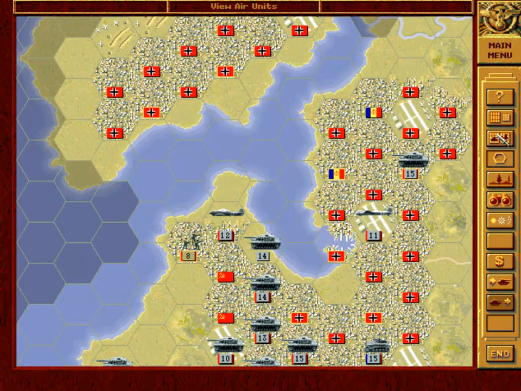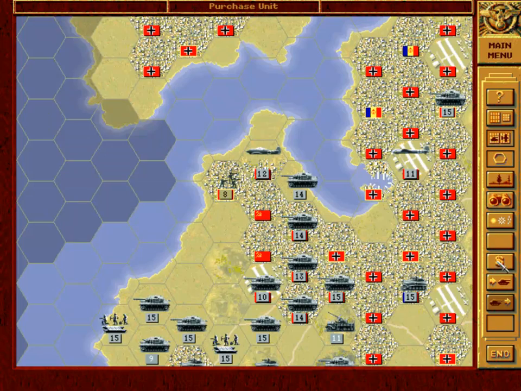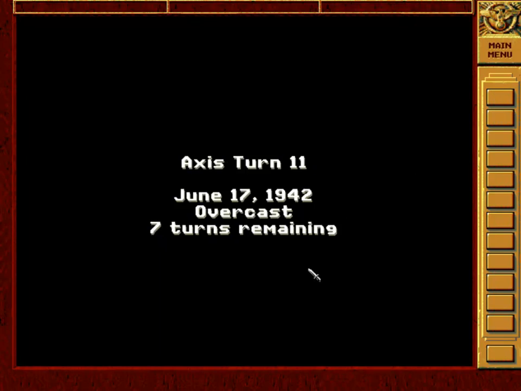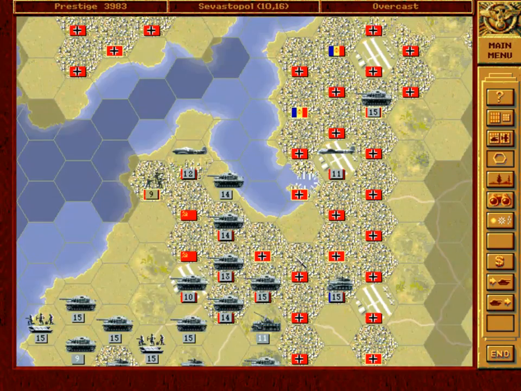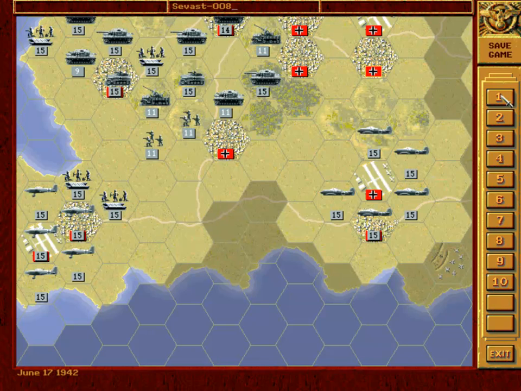So weather today overcast, dry, tomorrow also overcast, dry. Nothing else to move. Let us give the enemy its turn, and then after I take a little pause, I will tell you what is another problem. Confirm and yeah, overcast again. So time to save. Sevastopol. Again, I missed the slot.